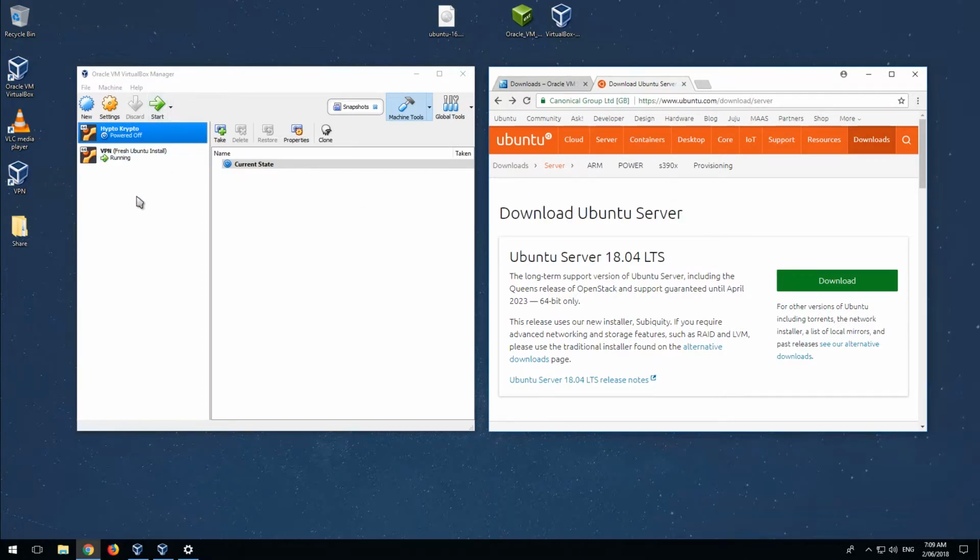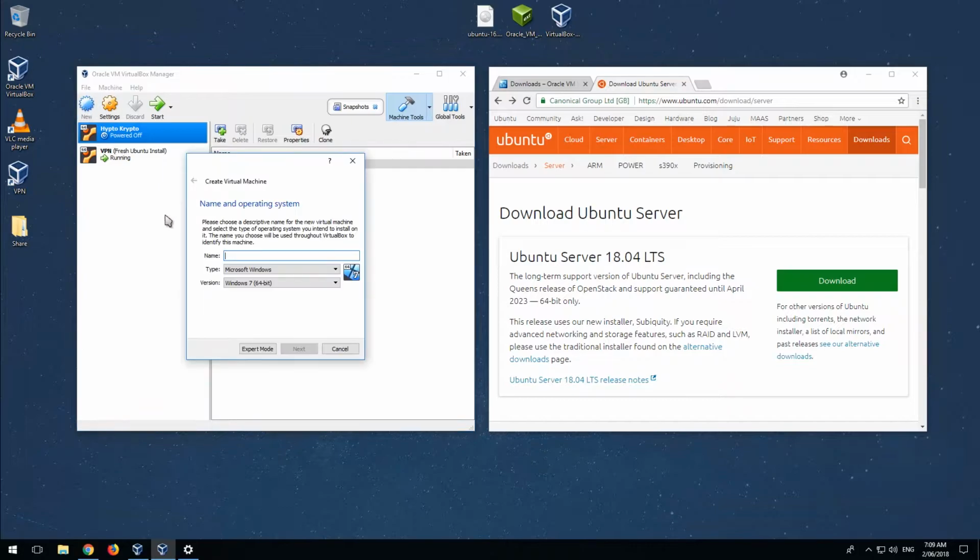Right, from here, once we've installed VirtualBox and we've got all the packages we need, we can go ahead and install the extension pack. I'm not going to walk you through that. It's pretty self-explanatory. Just step through the steps to install the software. Right, from here, what we need to do is create a new virtual machine. So once you've opened up the VirtualBox Manager, we just need to click on New.